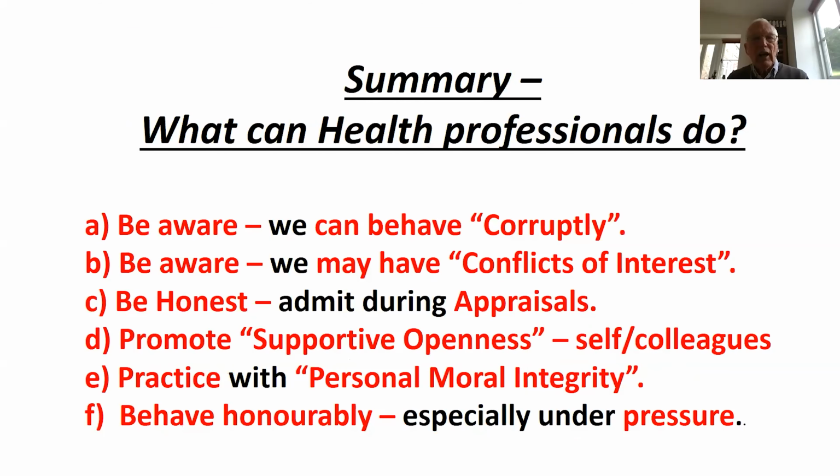And my last slide just perhaps seeks to summarize a very complex area into just six points. I think for me, and these are very personal, I have to say, these are the ways that I have to look at things. Be aware we can behave corruptly, any of us. Secondly, be aware that we may have conflicts of interest. Perhaps we don't even recognize them.